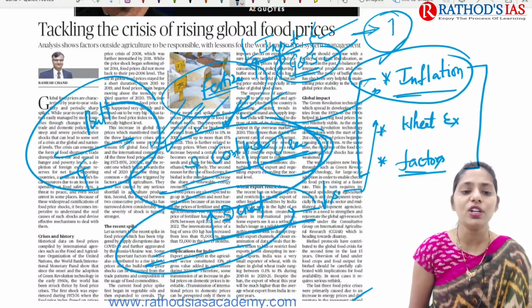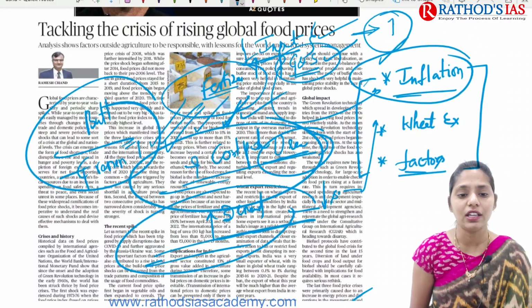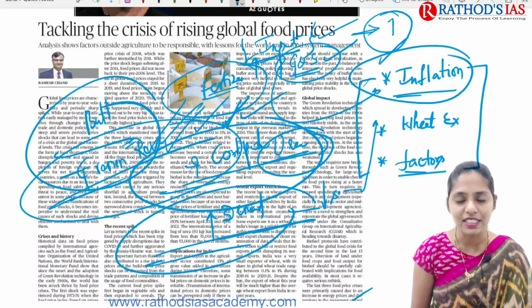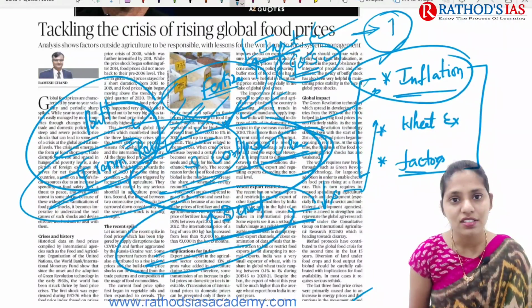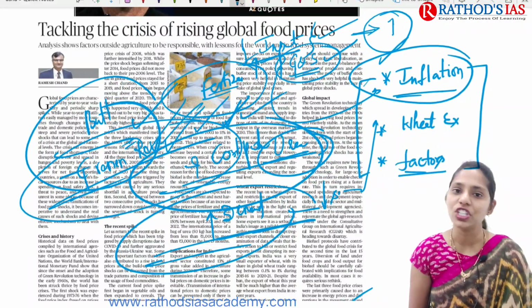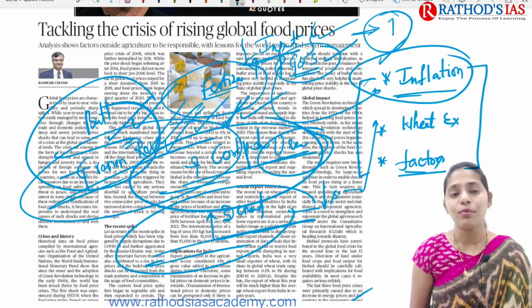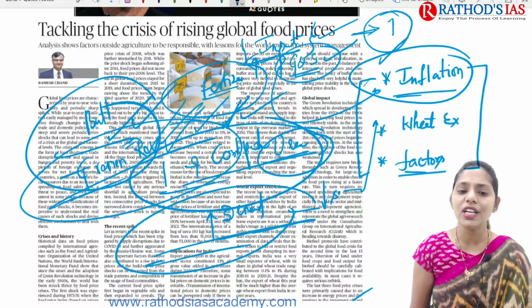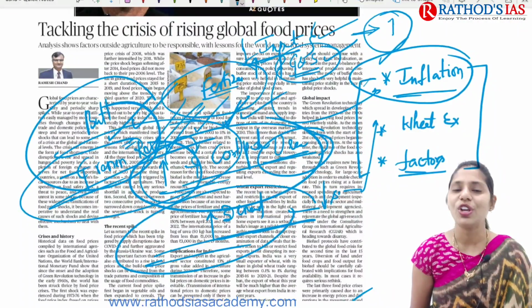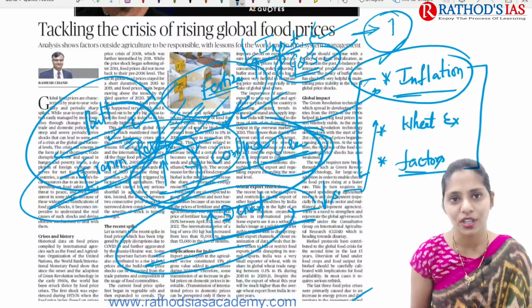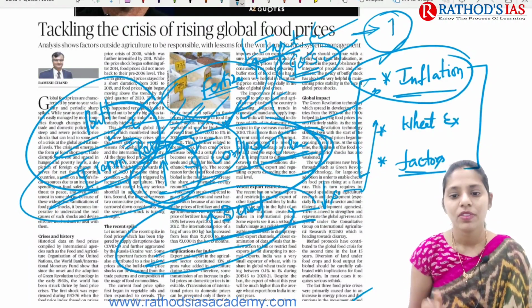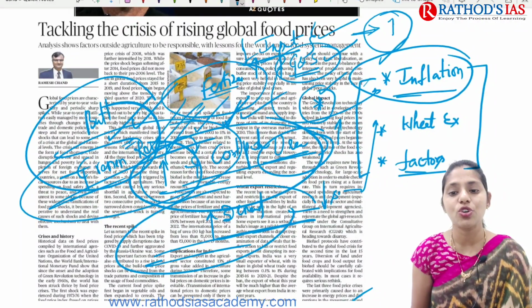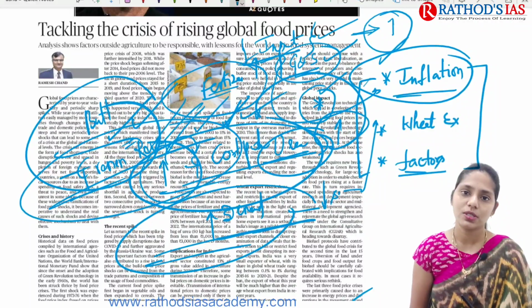Whenever we started using this, we came up with the green revolution. We started using high yield variety seeds and fertilizers, and we started focusing on irrigation methods, right? Since the 1960s, when we came up with the green revolution, there is increased use of fertilizer. Nowadays without fertilizer we can't go for growing these crops, because low productivity is seen. What happened now? There is a global crisis of fertilizer, so there is an increase in the price of fertilizer. That is related to cost push inflation.